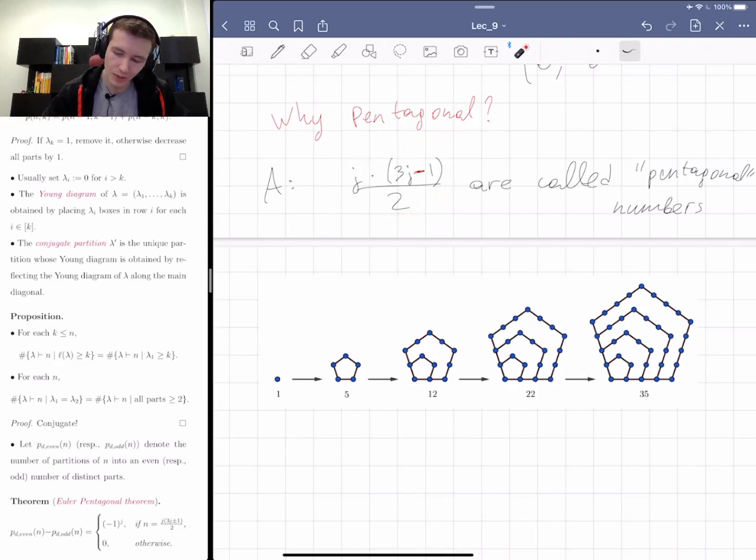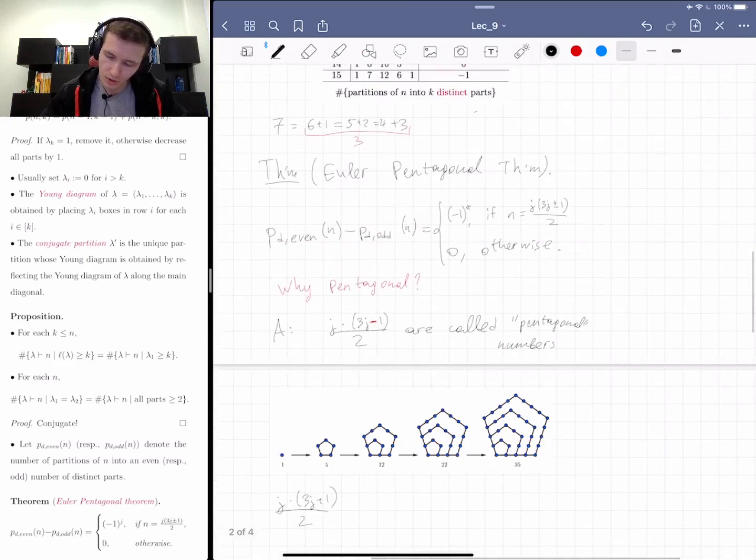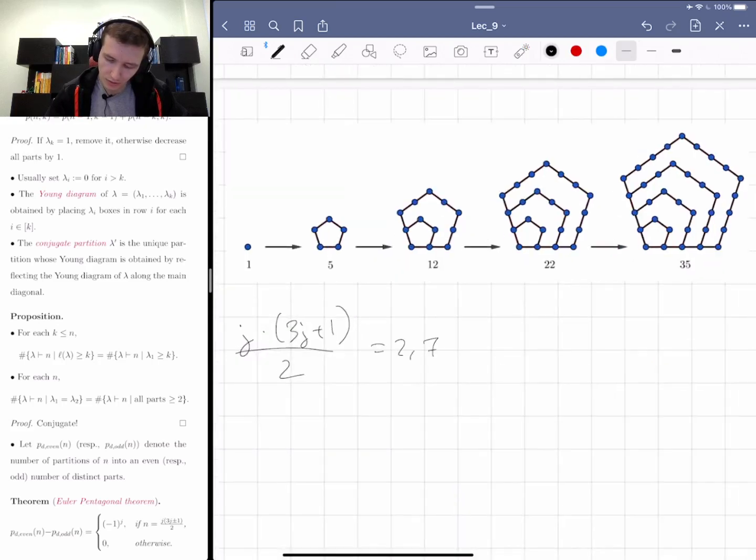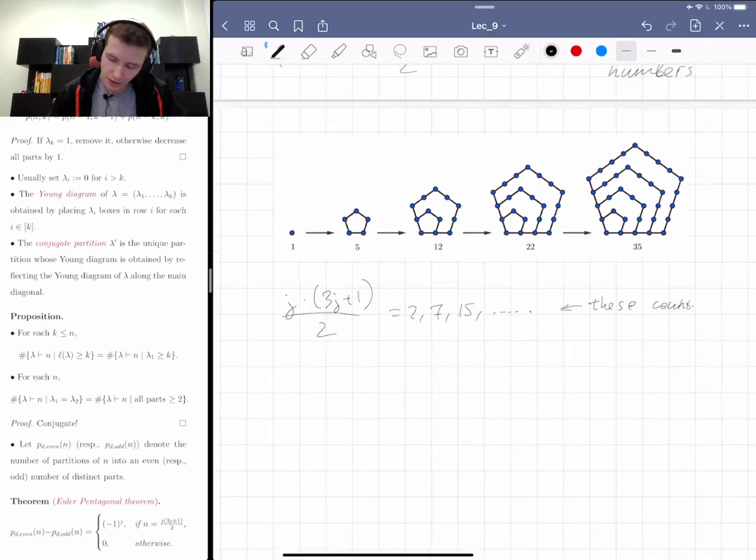And actually, I had to look it up because this is the pentagonal numbers, but what about the other ones? So j times (3j plus 1) over 2, the second number here, which is 2, 7, 15, etc. These count, I think the easiest interpretation is they count the number of cards in a card house of height j, I think, or maybe, yeah, let me try to draw some examples.